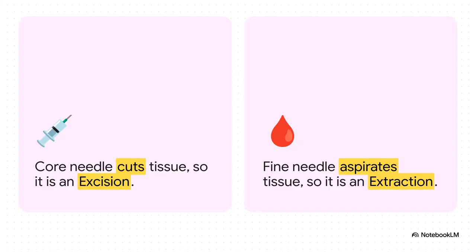In fact, even the physical mechanism of the needle you use completely changes the root operation pathway. A core needle biopsy uses a larger bore needle that physically cuts a core of tissue, so that routes to excision. But a fine needle aspiration, that essentially vacuums or aspirates the tissue out, so it routes to extraction or drainage. The microscopic details absolutely dictate the code, no exceptions.